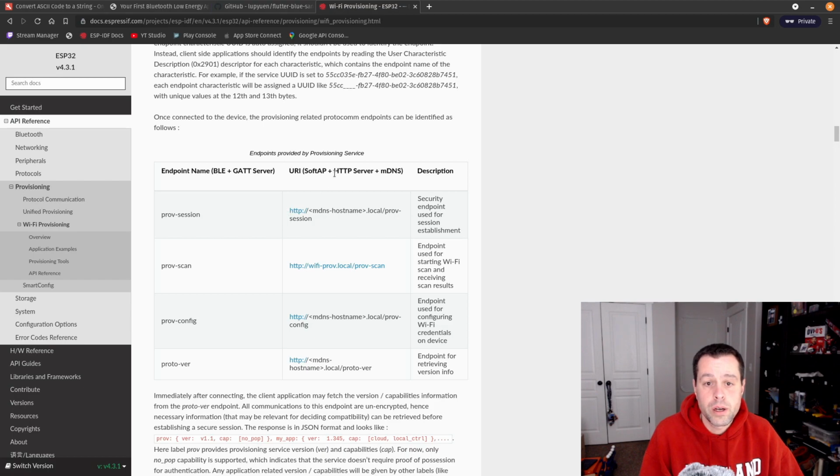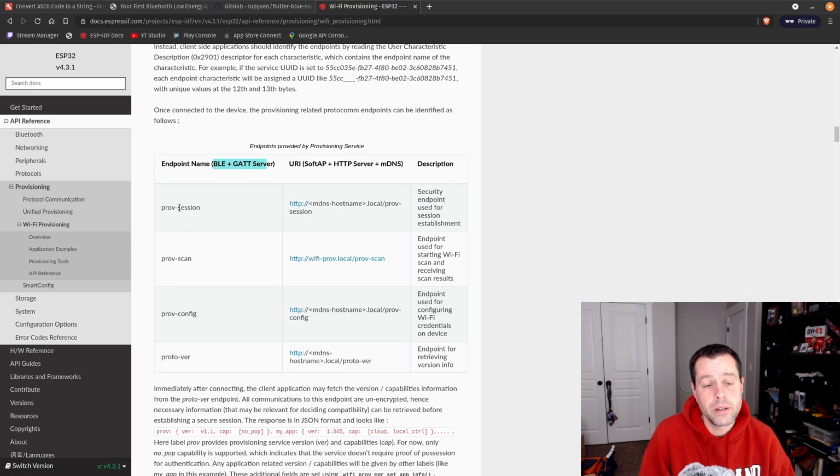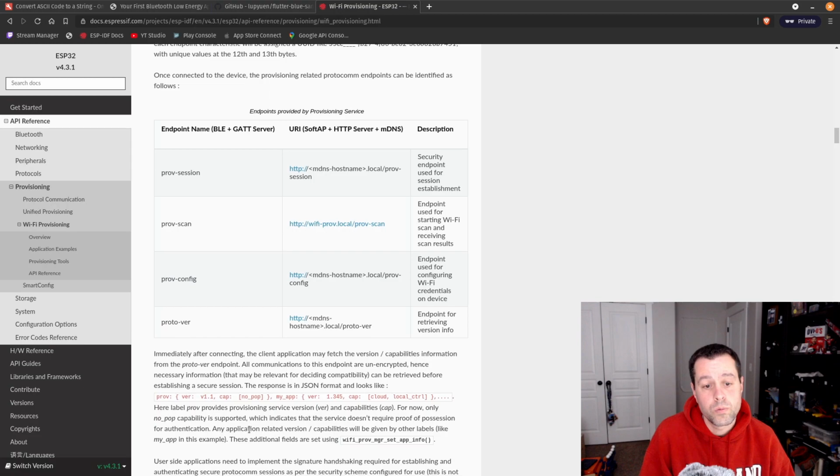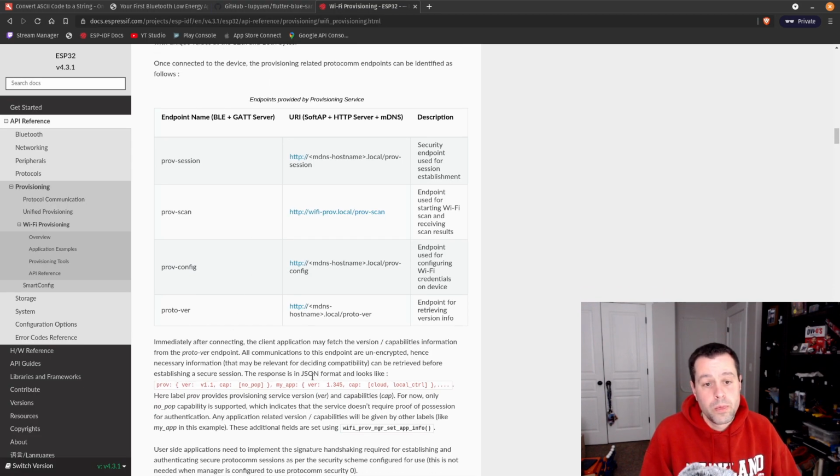You can do it over HTTP server, or you can do it as a BLE GAT server. And you can see it creates endpoint names, and these aren't endpoints in the case of BLE, they're characteristics, but they have names. Prov session, prov scan, prov config, proto ver. And it tells you like what those things are, and it all uses protobuf to communicate.